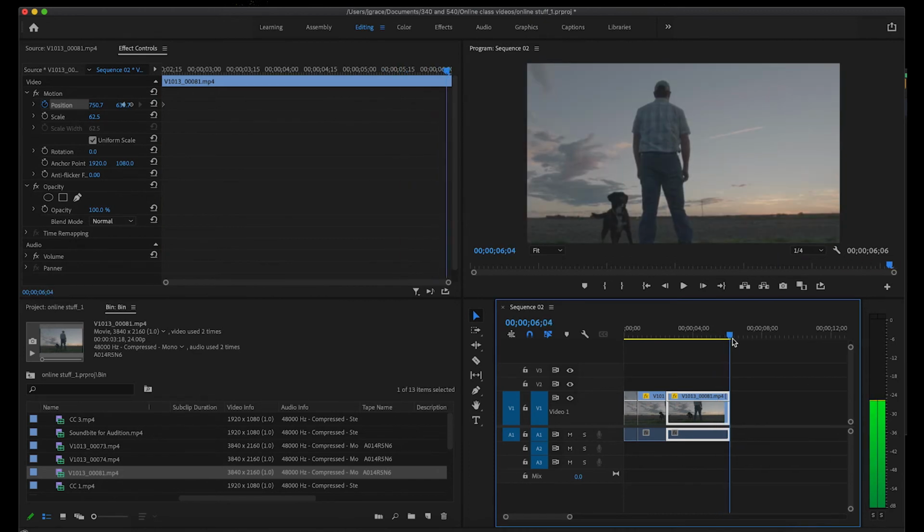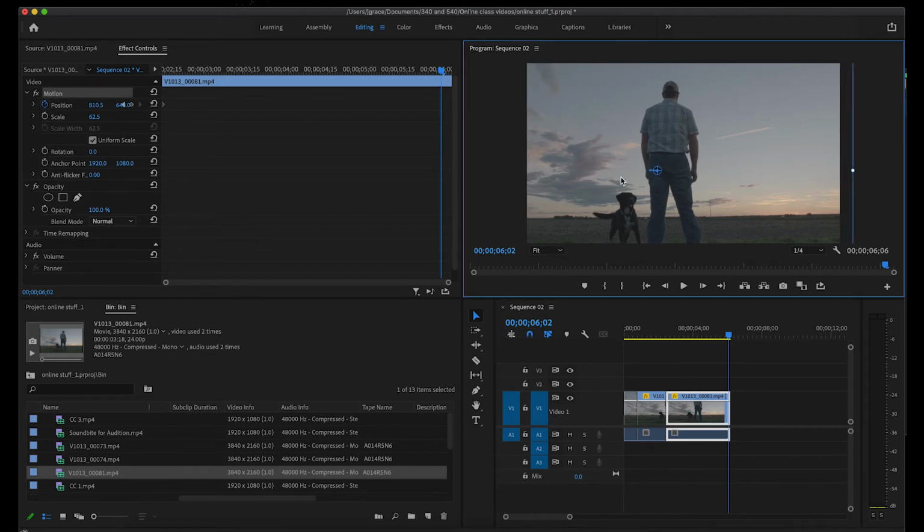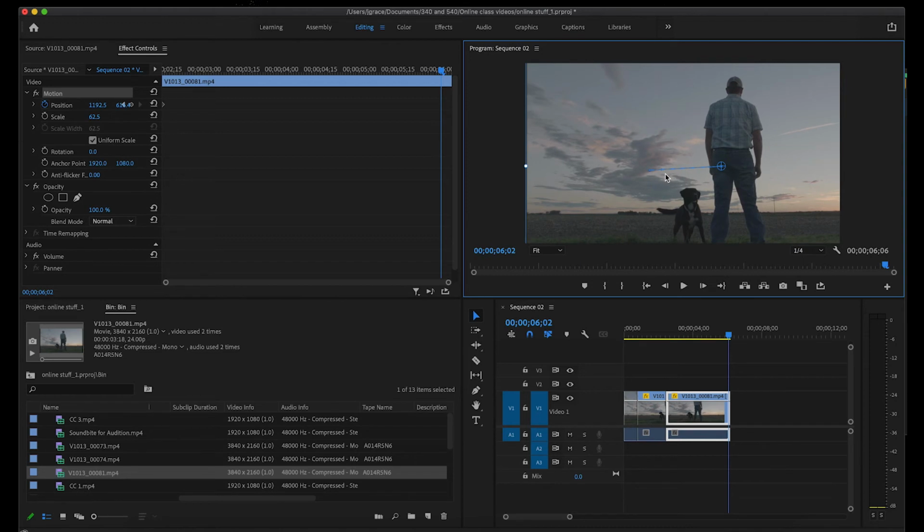You can move it to the middle or somewhere else, but you want to move it to the spot when you want the movement to stop. So now, without touching this keyframe again, I'm just going to drag my shot to how I want it to end. Now you'll see it'll create a little blue line there, and that is the path that it is going to drag along. Make sure you're not clicking on the center point. This adjusts the anchor, so you want to be clicking the side there.